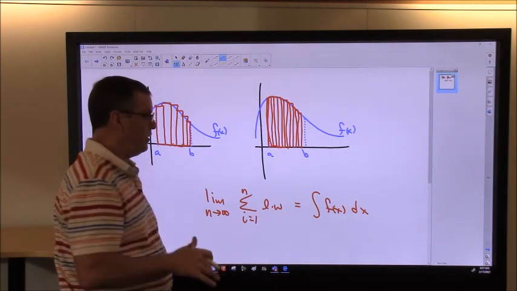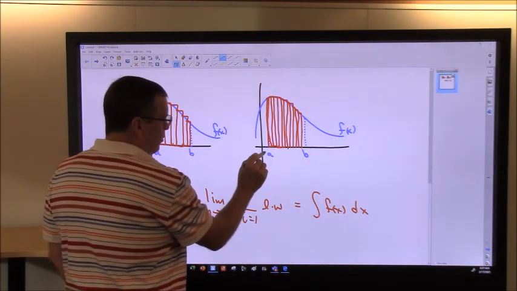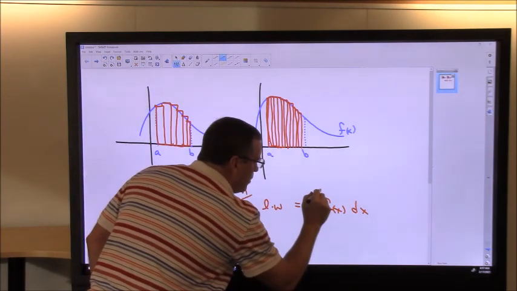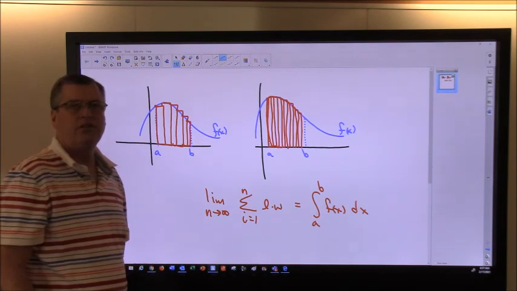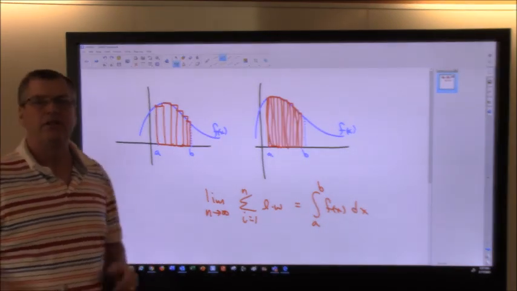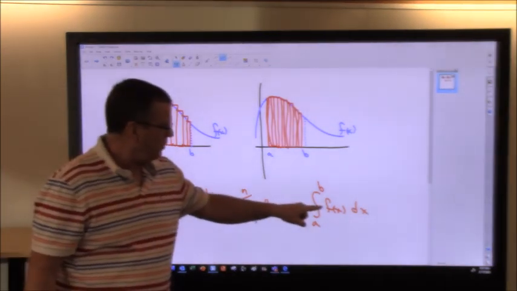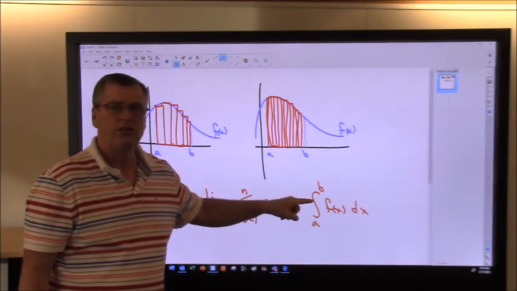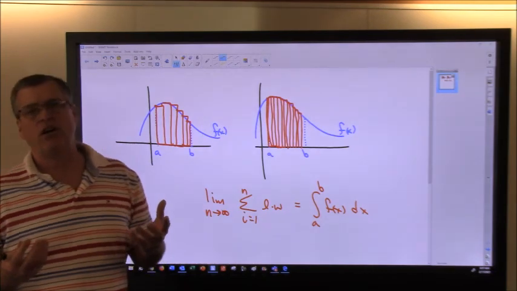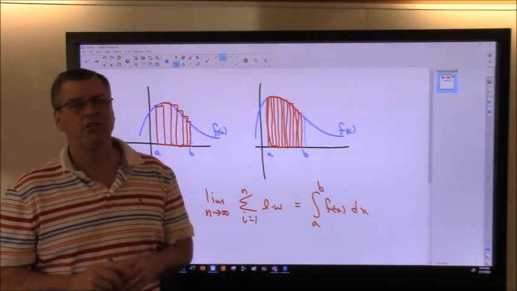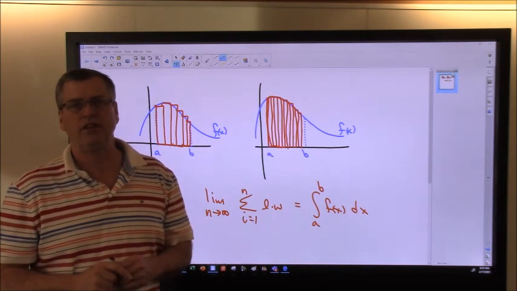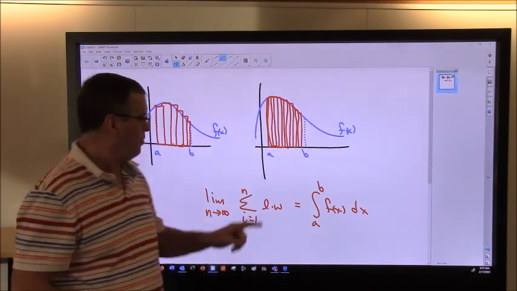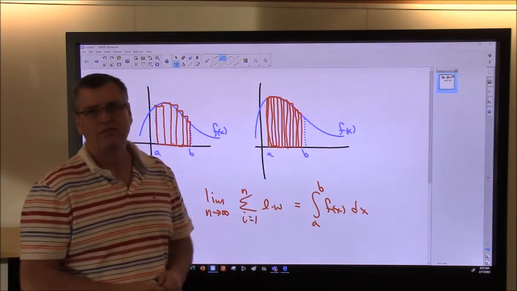But here's the new part. What we're doing now is we're saying that we're going to do the integral from A to B, and so we're going to put some numbers onto that integral. We're going to attach them there. And once we do that, that's called a definite integral. It has definite boundaries. Everything that we've done so far is called an indefinite integral. There are no boundaries to it. We're just trying to figure out an expression that represents the area once we know what A and B are. Okay?